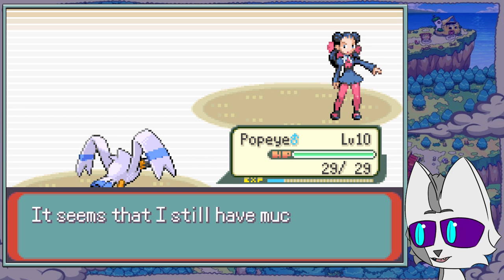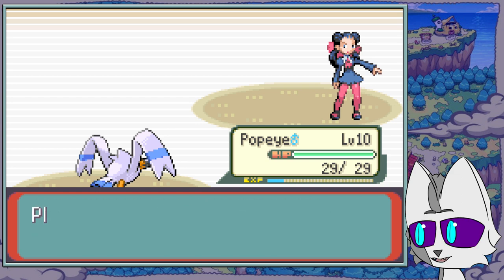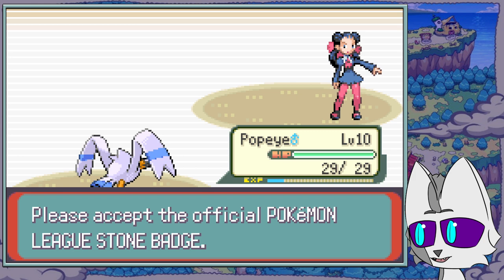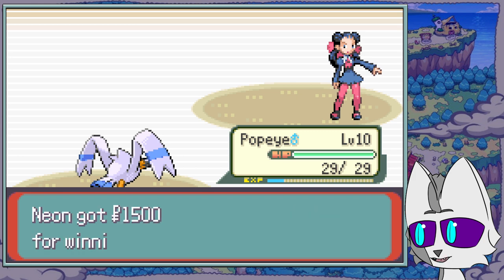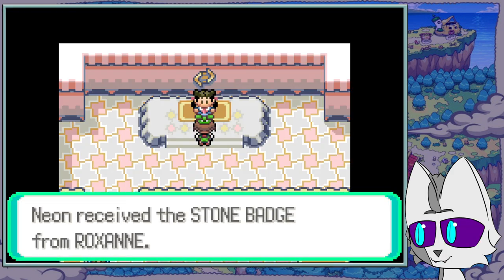So, I lost. Seems that I still have much more to learn. I understand. The Pokemon League's rules state that trainers are to be given this if they defeat a gym leader, so please accept the official Pokemon League Stone Badge. Unless you are the Dragon-type leader lady from Johto, then you can deny it.